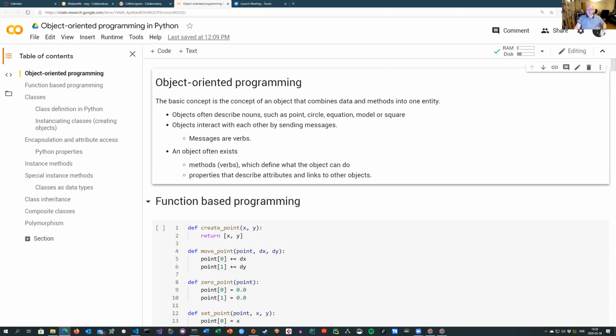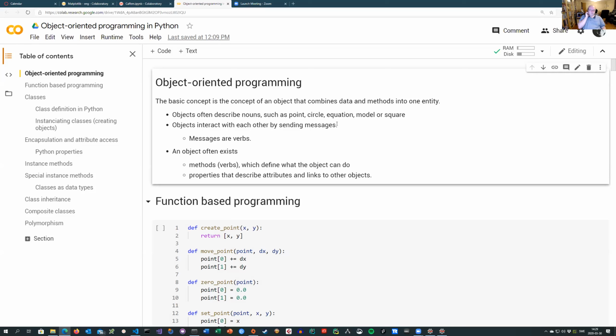With object-oriented programming, you try to combine data with methods in one single entity, and objects can usually be described as nouns, such as points, circles, equations, models, cars, you name it. Nouns are kind of the objects. And objects can interact with each other by sending messages. And these are the verbs.